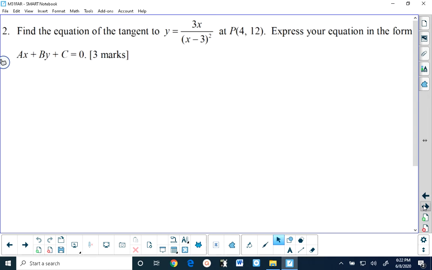and then use basic coordinate geometry to take the slope of the tangent and the point on the line and determine the equation of the line. Remember, in the general form of a linear function, ax + by + c = 0, we always use integers for a, b, and c. We do not want any fractions there, and we do not want any decimals.